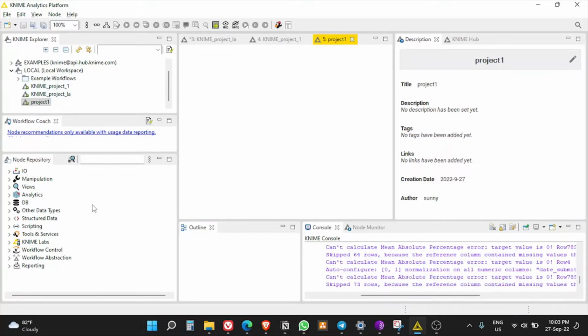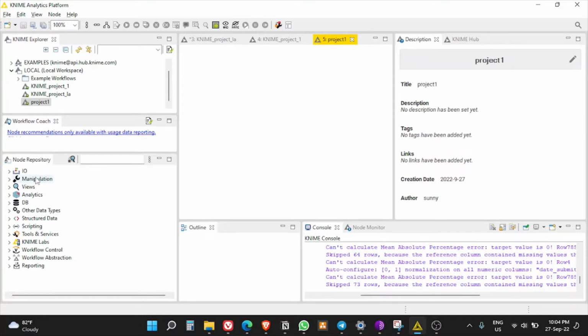The next important window in the software is the node repository over here. You can see my mouse pointer, right? In the node repository, basically you will get nodes, right? You can imagine a node as a small digital machine which takes in an input and gives out some output by processing it, right? We'll clarify this once we move ahead.